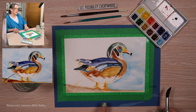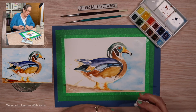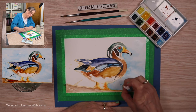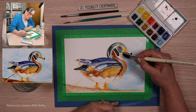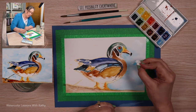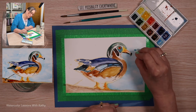Okay, I like the faintness of this. But I see that I need a little more by the duck here. Like so. And you need to go a little further in here. And if you don't like where it pools and puddles, that's where you want to dab. A little area right here. Okay.